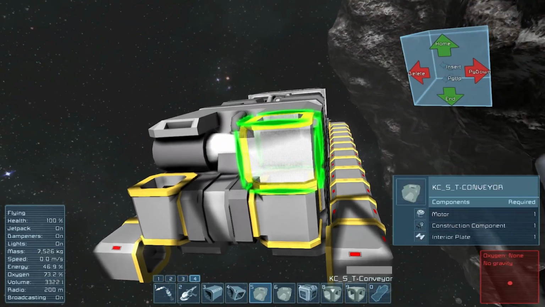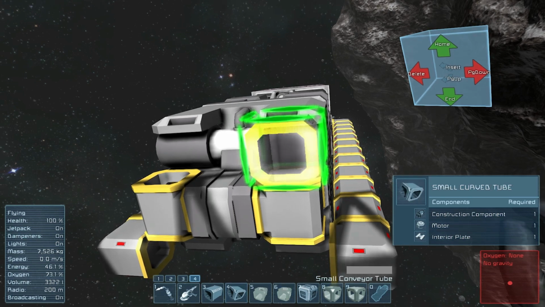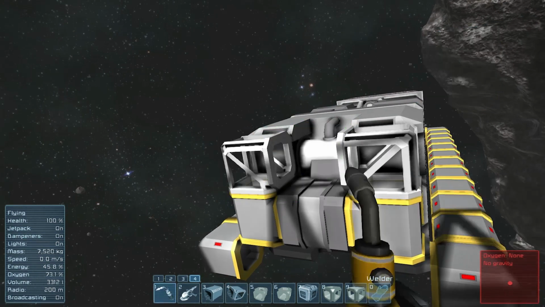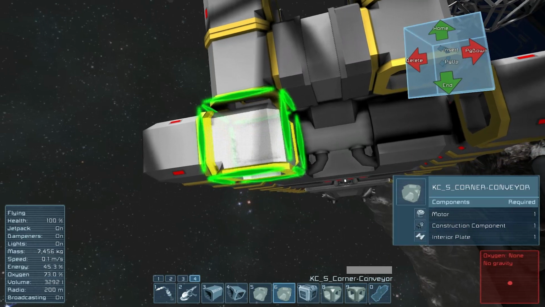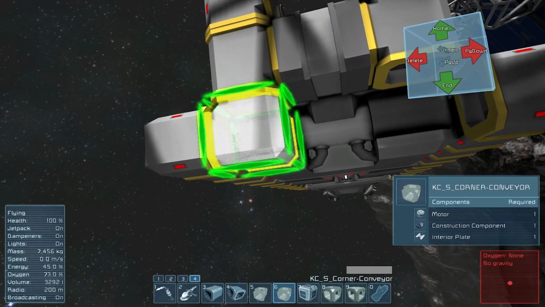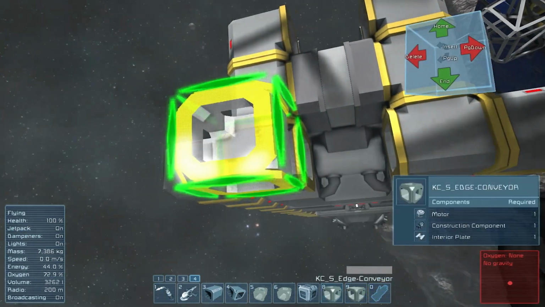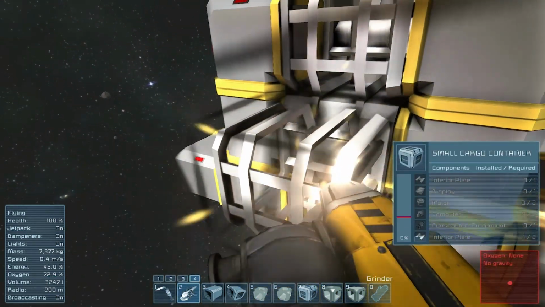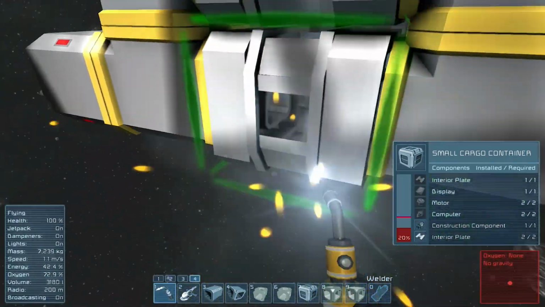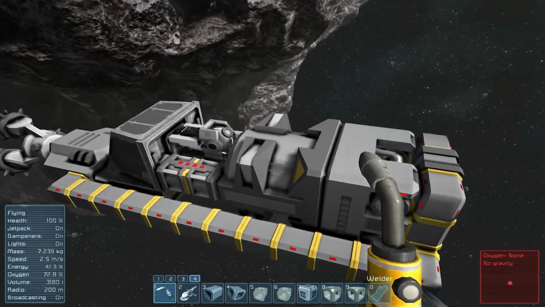Now we're going to put T sections here? No. Corners. Actually, we don't even need those. We can just do the standard ones for this. And then we'll do an S corner here? No, a T. Need a T here. There we go. Now what this will let us do is we can actually have 3 buffer chests. Right there. There we go. Now we're talking. Alright, so we have our storage, we have our air. Now we just need thrusters.